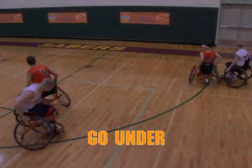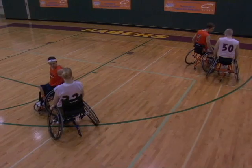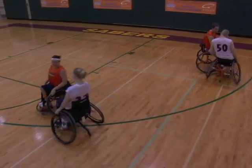The second read in 2-on-2 defense is called going under. We make this read when the offense sets a good pick, but we can maintain wheel position. This read allows us to keep matchups, but gives up the outside shot.